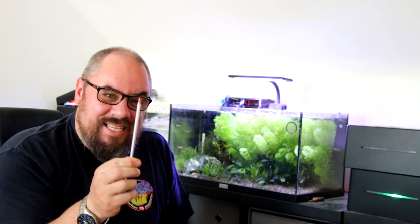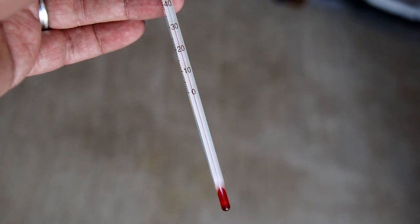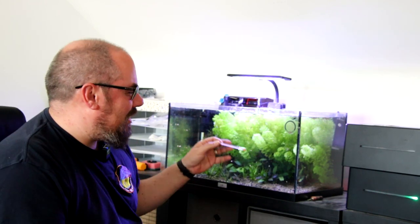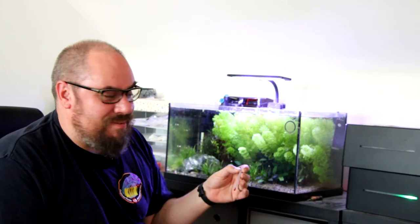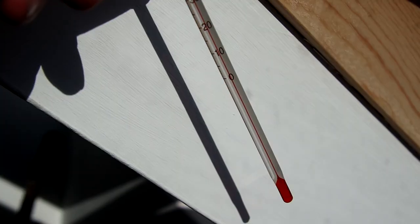If you want to, you can just rush out and buy an aquarium chiller, but I'm going to talk about some of the more DIY options here. My first number one tip is get something like this — a thermometer, some way of measuring the temperature in your aquarium. The number one problem I see people running into is that they don't know what's going on and they just start throwing solutions at the problem. They drop the temperature far too quickly and they don't know what's going on, so measure the temperature. Keep a chart if you have to, just to know what's going on, because dropping the temperature too quickly is probably going to do more harm than letting it get a bit hot.